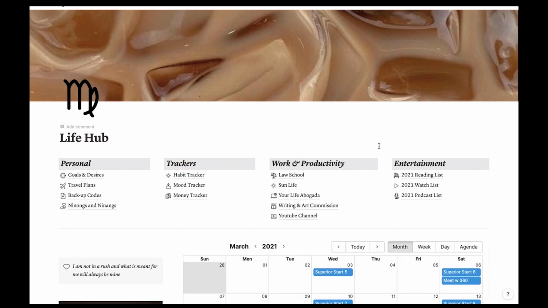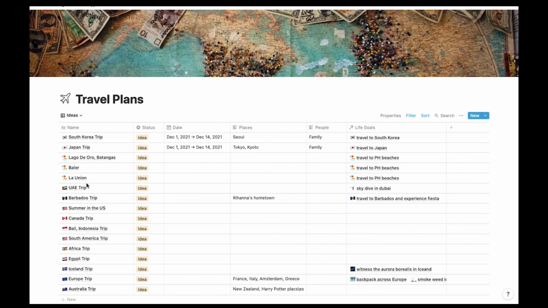Next, I'm gonna click on my travel plans. So this is where I plan my future trips, and since I discovered Notion just last year, 2020, I haven't been able to accomplish any of my travel plans yet. So in the meantime, I'm just gonna list down places I want to travel to once Miss Rona is finally gone. To make this table, just type the slash function key again, then click on table inline. You can also check out on the sidebar the ready-made templates. There's a travel plans right there, so might as well just use it. That's what I did. Then you just change the column names and their functions.